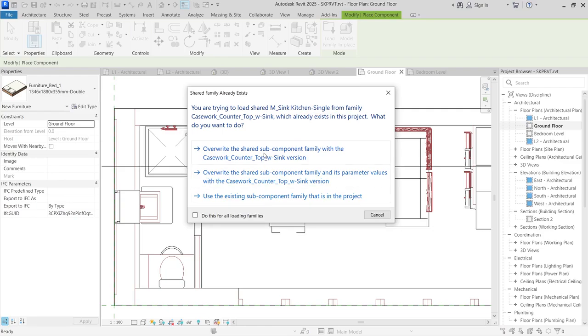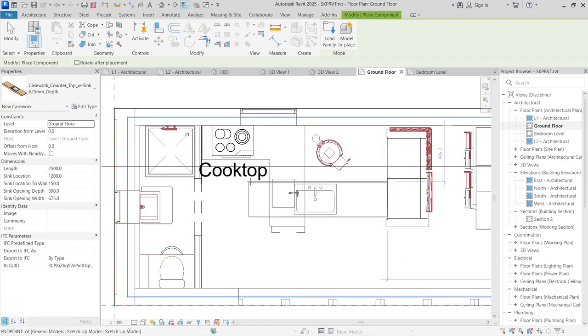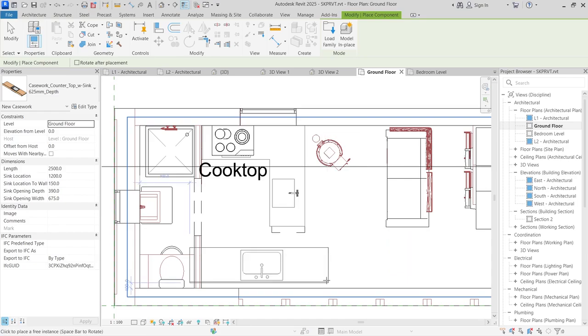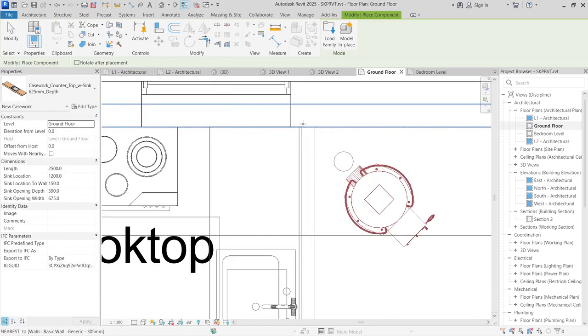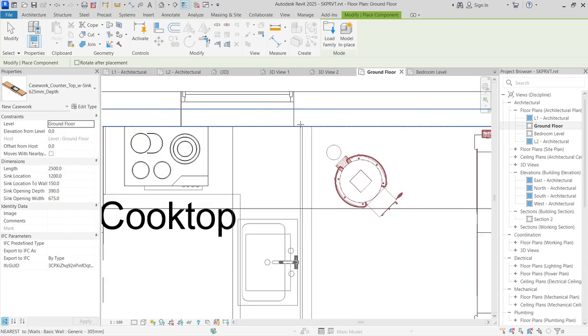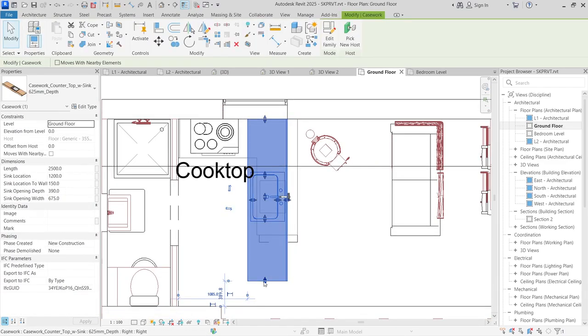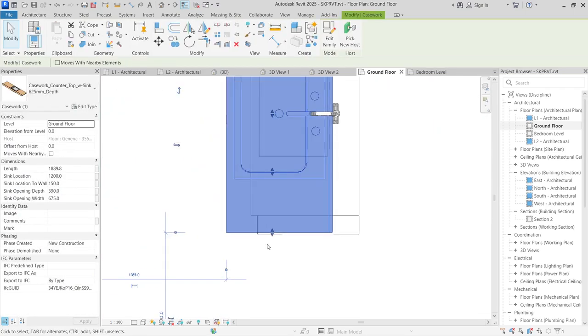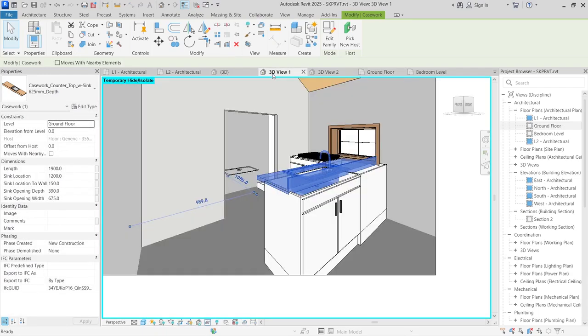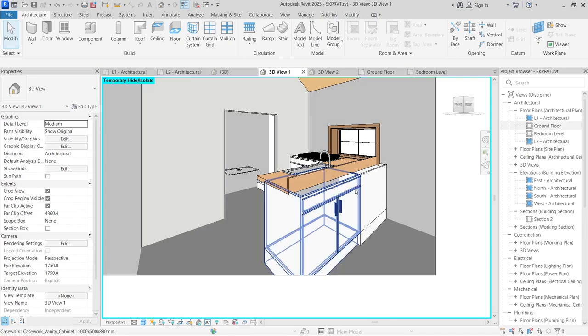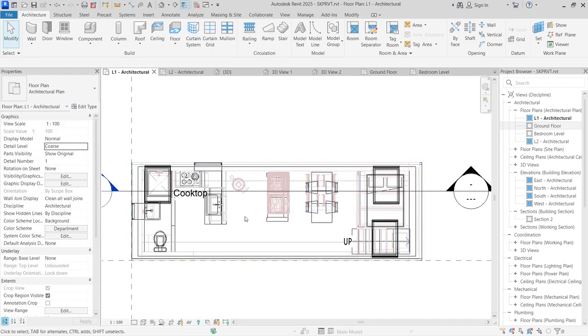Yeah, we can override what is currently inside of Revit, and we're going to just use spacebar to rotate the countertop that you want to use, and we're just going to align the sink with this. Once the sink is aligned, we can move it around, so you can just select this and move this. That's the way Revit countertop elements actually work. You can move them around like this. It's always good to use the 3D as a reference to see what you're doing. So you can see that it's not currently aligned, so we have to move things around still.